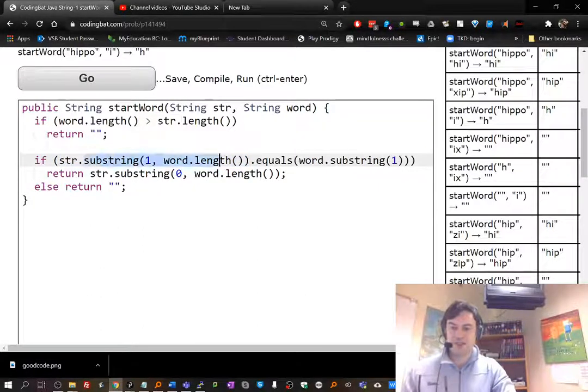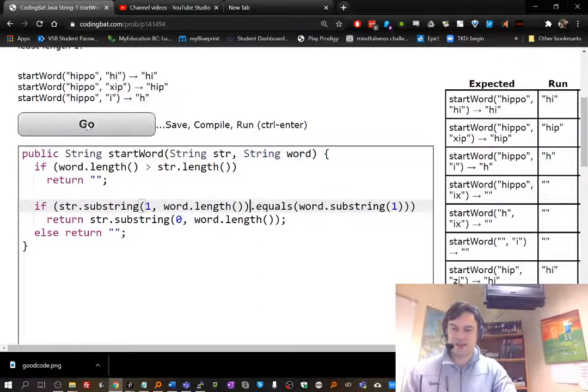But what I do is I get this chunk here of str. So if this is length 3, I get this chunk here. And that works out nicely by using 1. So I skip the first character, and then go over to word.length. So for example, this is 3, so it goes to 0, 1, 2, and not including 3. So I turn the length into the index of where I need to go up to. So that will give us that part there.